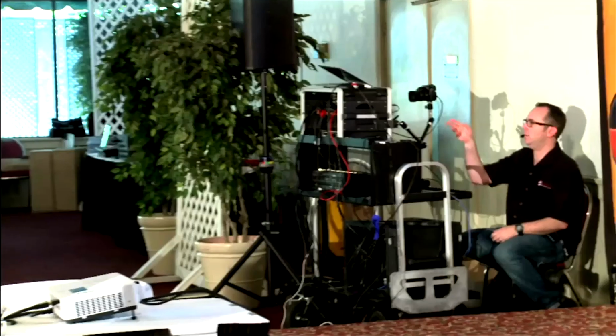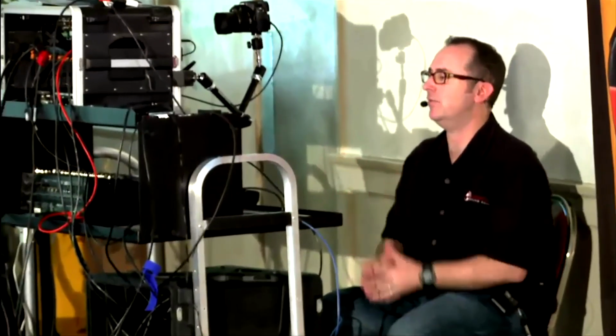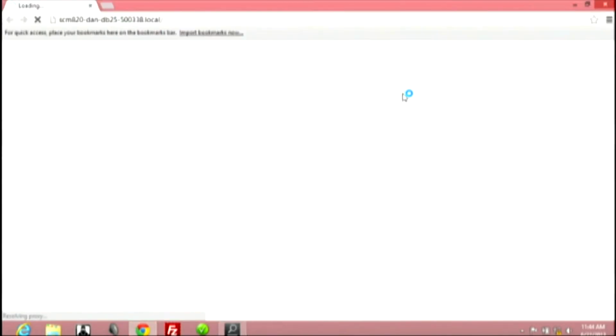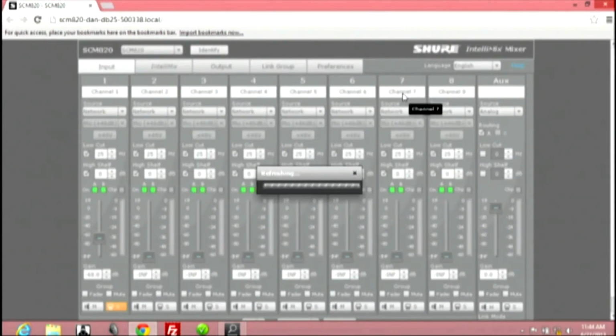Shure has an application. All of these Shure products I have here are Dante-enabled. Shure has a web device discovery application that comes bundled with it. So if I have anything on a network, I launch this. It'll see everything on the network. I can do the Dante identify thing here if I want to. Or I can pick one and say open, and it's going to launch Chrome. It takes a second here. It's going to refresh. So now I have direct web access to that mixer. I can control all of the features in Chrome.